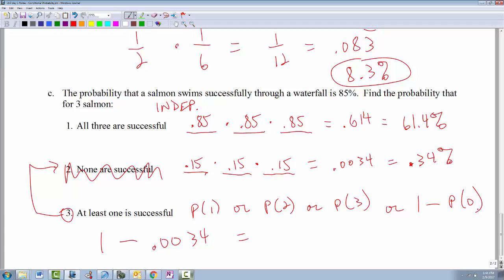So again, I think this has happened in a lot of the notes. If something seems like it's going to be very lengthy to do, think about the complement of the scenario, and then it ends up being easier. What does this end up being? 0.996 or 0.997, depending on how you rounded. So you don't want to round this to 100. You want to say 99.7 percent maybe. Done.